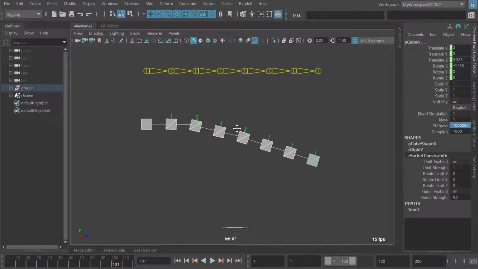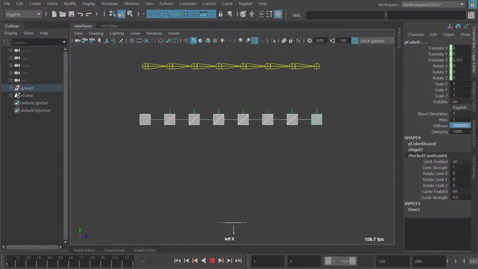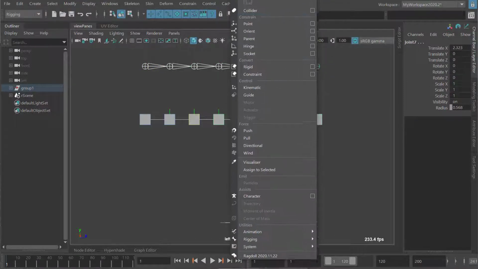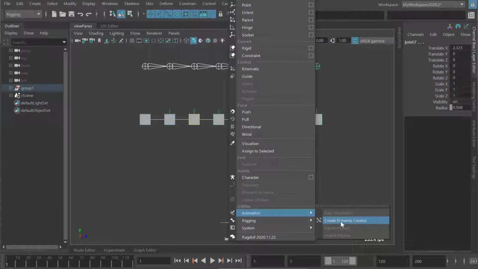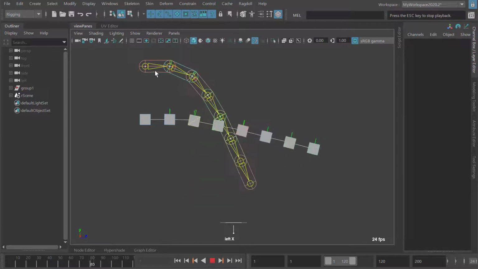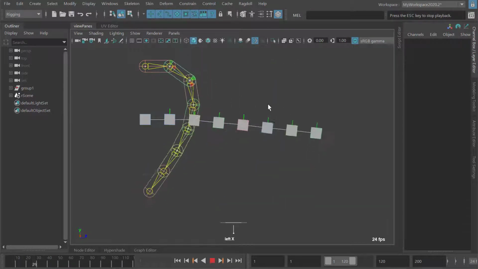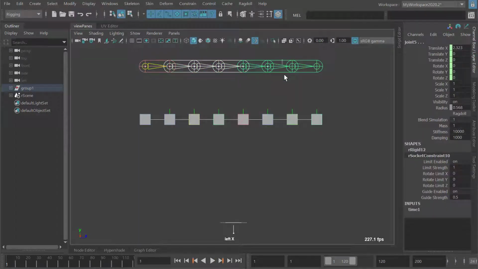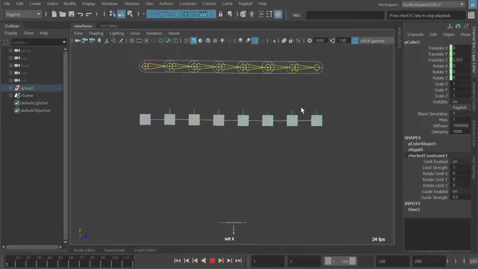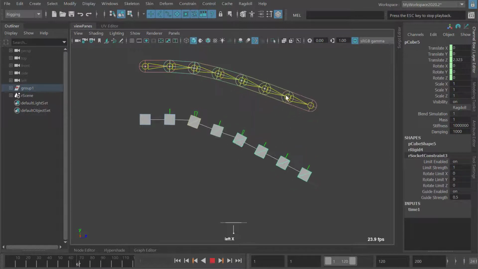So before I talk about why that is and the solution to it, let's do the same thing to the joints. So I'll select this hierarchy as well, and again, go create dynamic control. Right off the bat, you'll notice that there's a much more gradual fall off here. I'm going to increase the stiffness here, I'm just going to add 1 0, so that this is now 100,000, and these boxes are at 1,000,000. And even though this is 10 times stronger, they end up in a similar amount of bend.